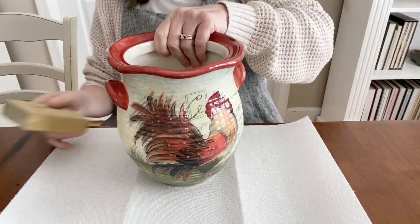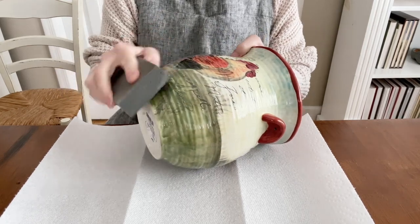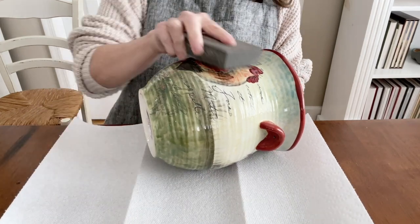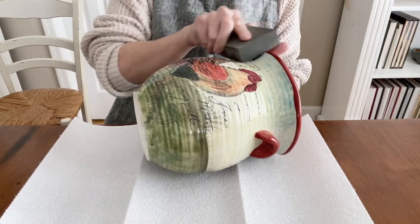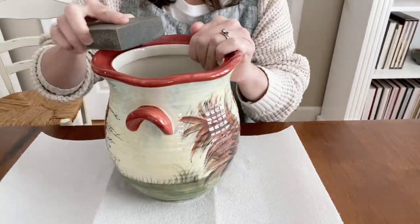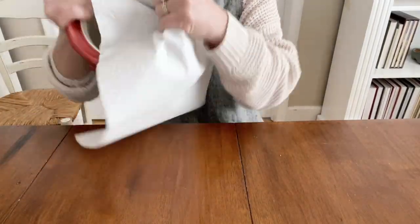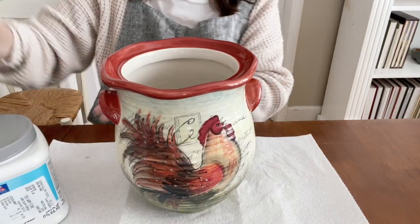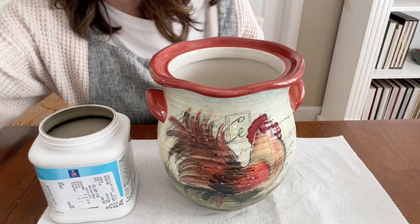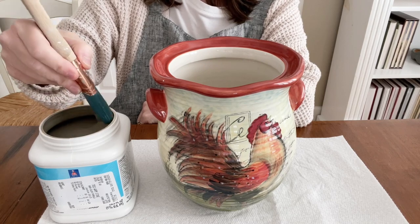So let's go get another sanding block. Okay, now I got a rough sanding block. So we're gonna just rough it up, because it's so slick that the paint might come off. So we're just gonna rough it up. So here's warm stone. And I got a regular size paintbrush because I want to get this done quickly.